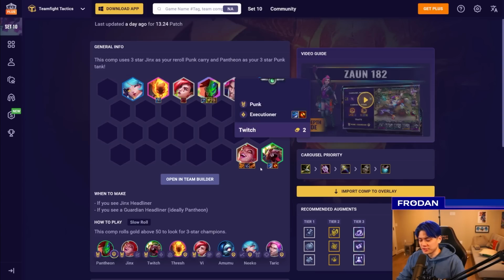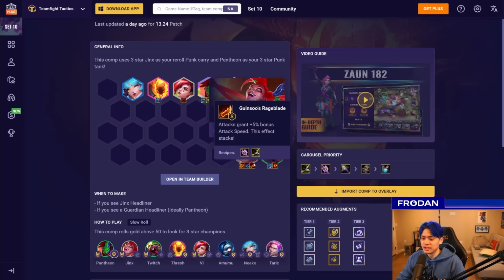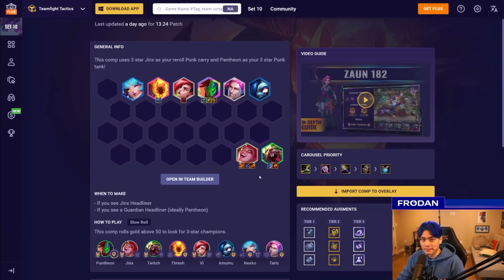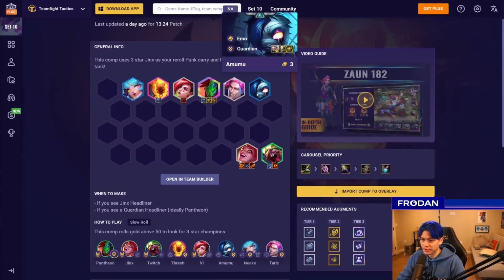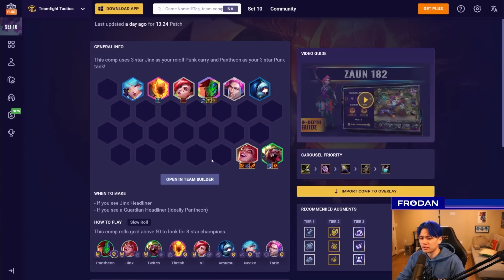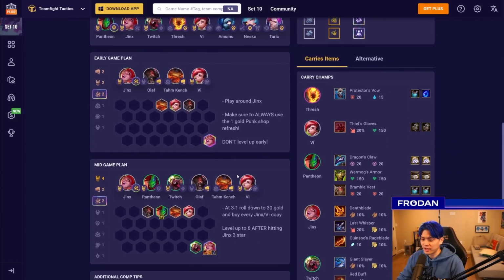The way that this composition does better than top 4 usually is if your augments are insane or you get a Punk Emblem and go 6 Punk. It is very real. The best holder of Punk Emblem is Yorick, but a lot of times you don't really get that, so you're putting it on Amumu, Thresh, whoever else is a Guardian that you can really rely upon to get that extra health.